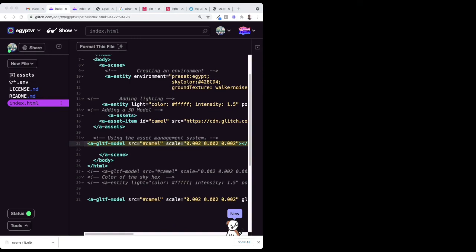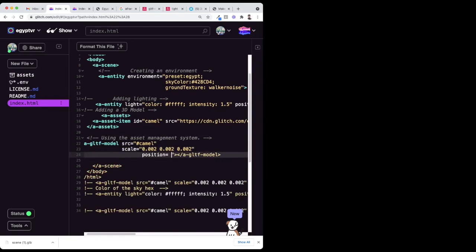So x, y, and z: y and z are 0. X is what we need to change. So we go back to our model here, and we're gonna say, what is it, -3. We can do -3, that's fine. 0, 0. Okay? And double quotes here.